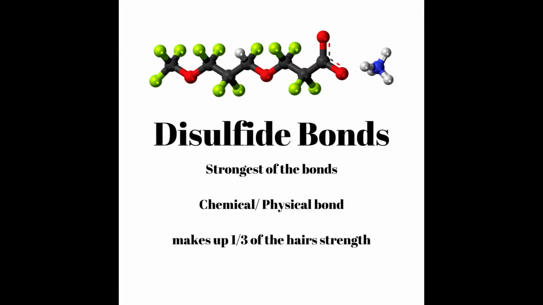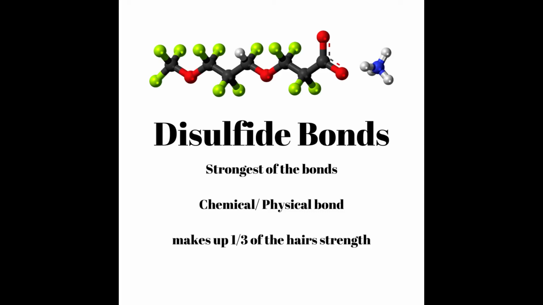They're created by a process known as oxidative folding. It's a complicated process how they form, but what's important to know is that they don't break apart very easily. In a salon, we use a product called ammonium thioglycolate, and it's used to break apart these bonds so that a new shape can be applied to the hair. And that's exactly how a perm works.